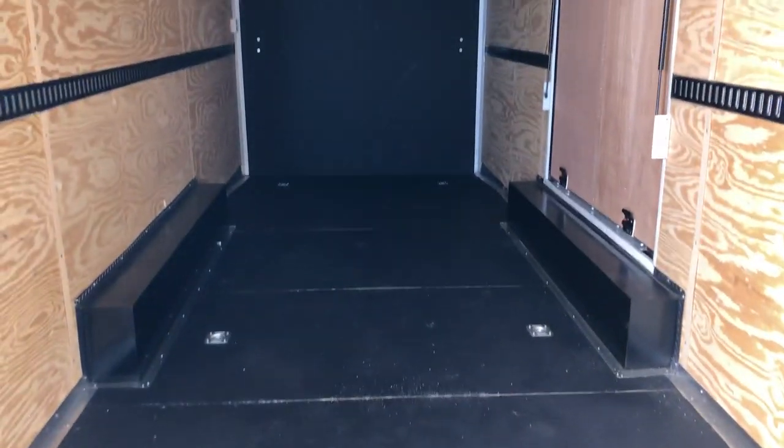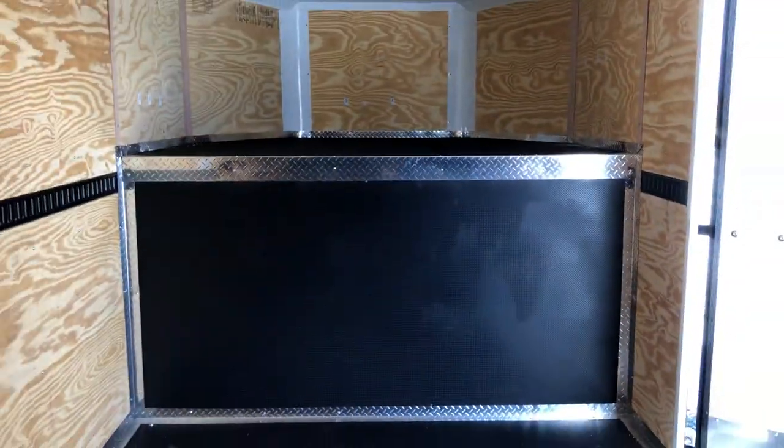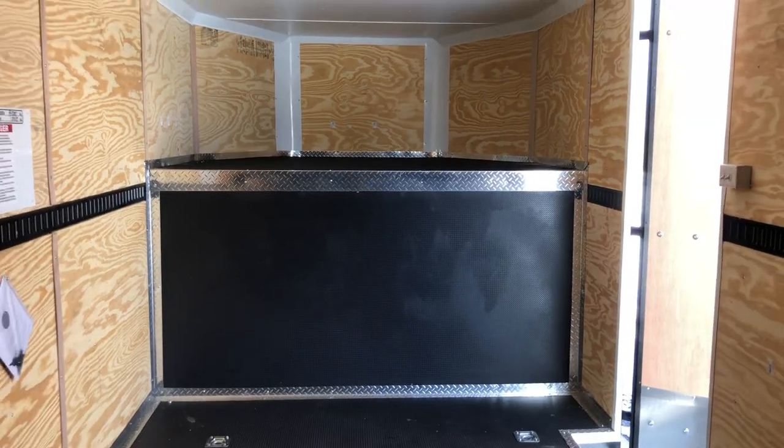There's E-track in each of the walls, so great tie-down points, plus you've got D-rings spaced all over the floor. This also has the amazing Noodle Floor with Dry Max — Noodle Floor is extremely durable, and the Dry Max underneath is a water-resistant product on the underside of the trailer. A great upgrade from your standard plywood floor for longevity purposes.